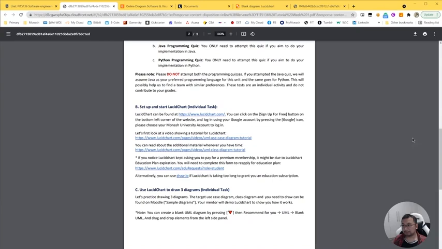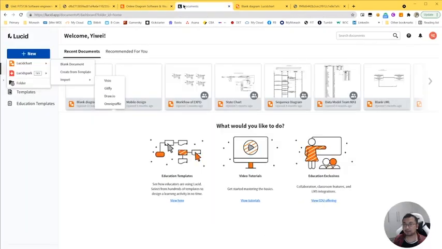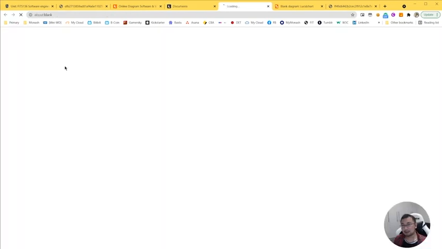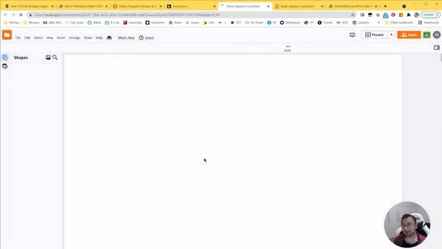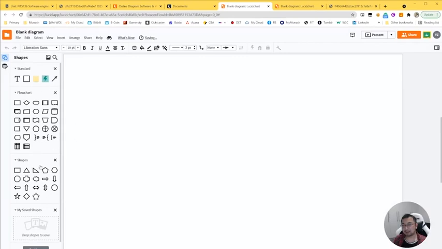Then the next one is the demonstration of LucidChart. To use LucidChart, go to the LucidChart panel, go to the new part, and then create a blank document. After you create a blank document, you will see all the panels in here with the information on the left.